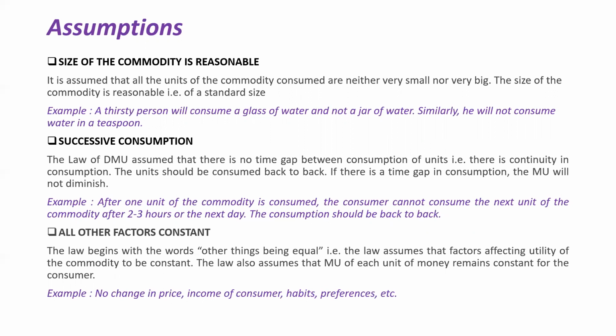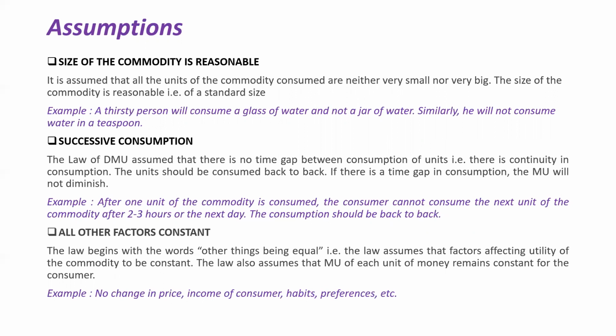If he consumes water in a teaspoon, every second spoon gives me more utility. So this law is not applicable. This law is only applicable when we have a standard size glass of water and then we consume the first glass of water, then the second. So at that level will come where utility will be satisfied.